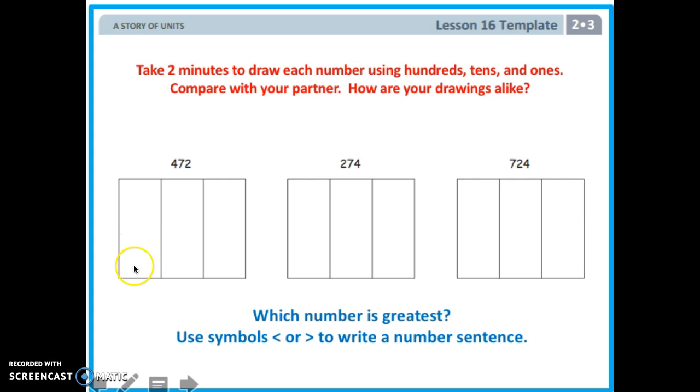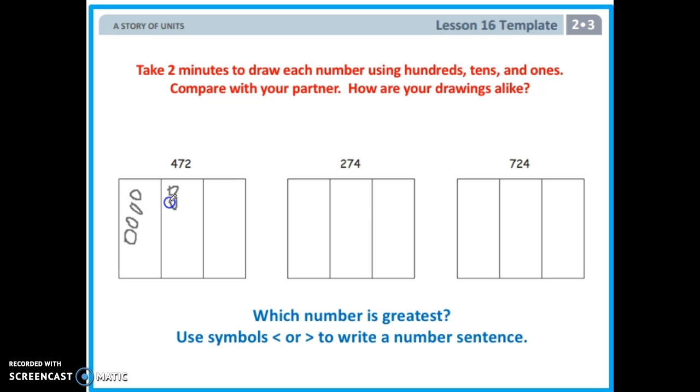Okay, so you have to look at this, and I'm going to draw what it should look like. We should have 1, 2, 3, 4, that's 400, and now I need 72.